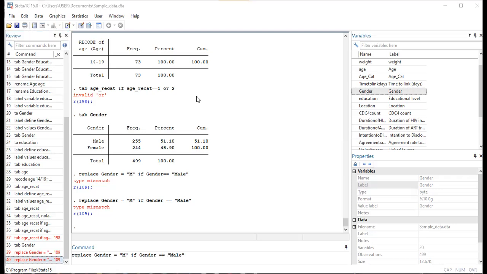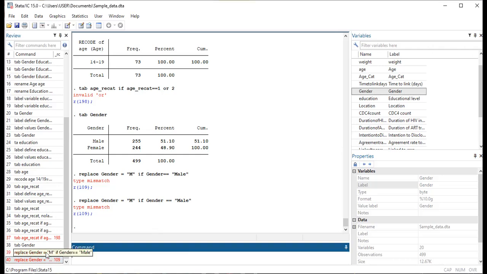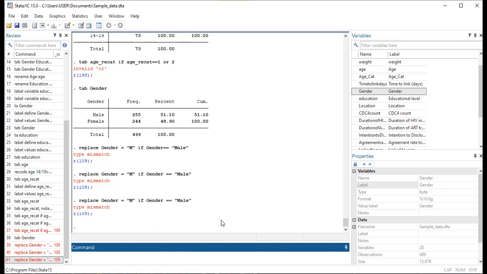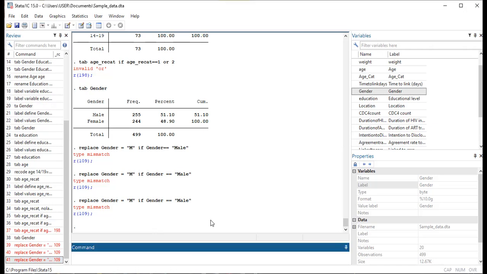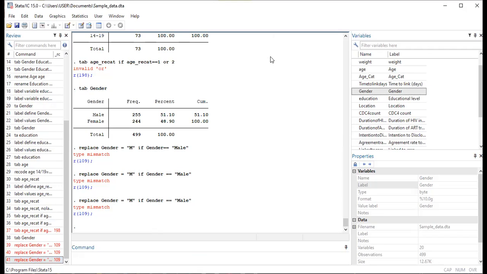Okay, somebody said replace gender. Okay, let me try that because I think that was similar to what I did initially. So it's still the same thing. All right, so never mind. So I'm going to find out from Usman to know where the issue is. All right, so that is that. So thank you very much.